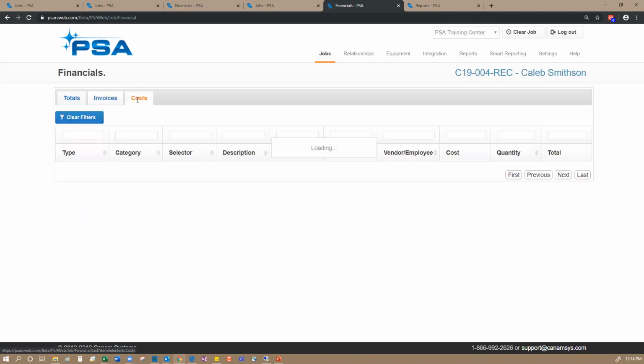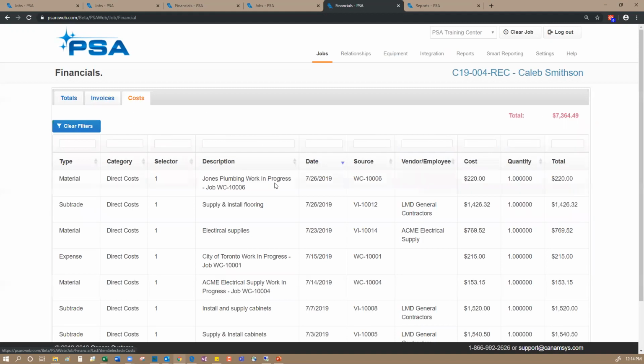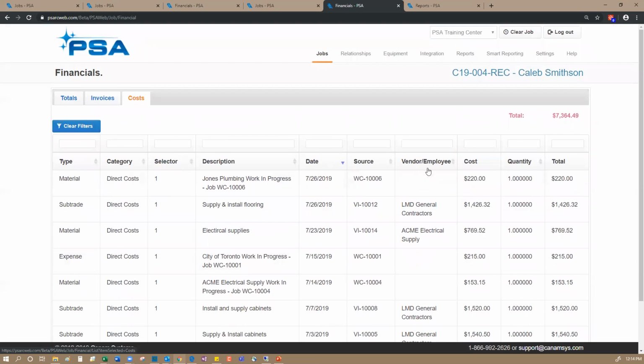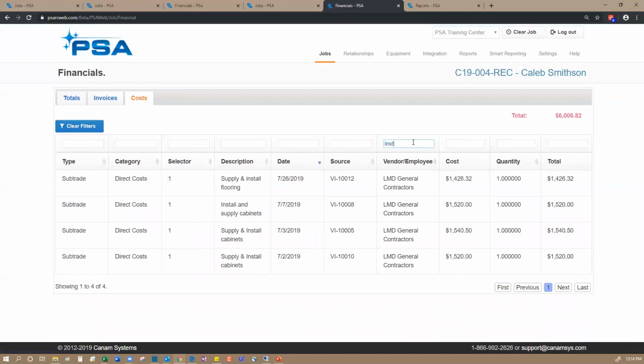Moving to our cost tab, everything is recorded here. So you're going to get a lot of items here. The total at the top is what you're showing on your screen. If I want to strip it down, maybe I want to see what I have charged for a sub.